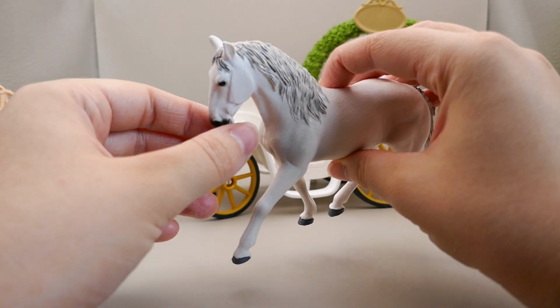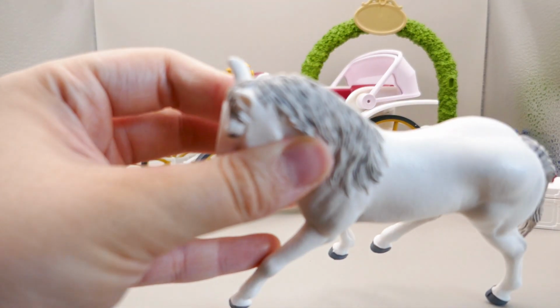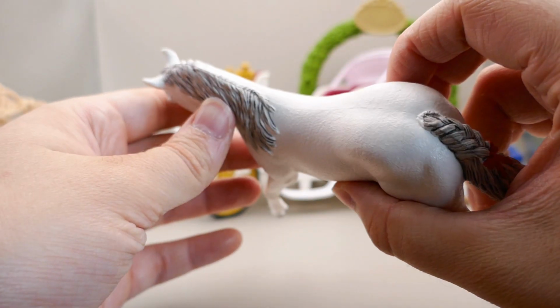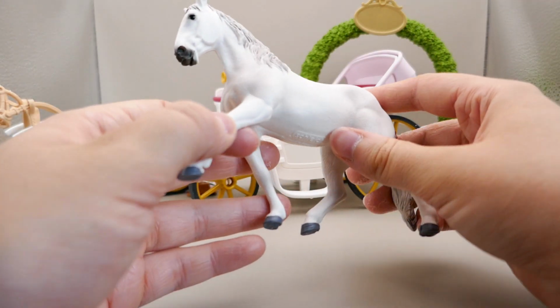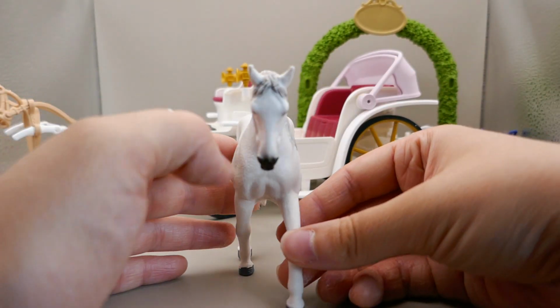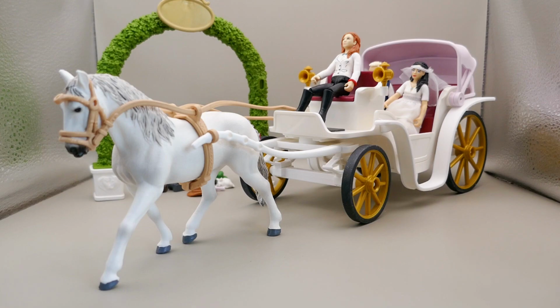The one thing I probably don't like about him is actually a factory flaw. He's got, you can probably see right at the top, a bit of a line where he's been made or moulded or whatever. So that's a bit of a shame. There's a couple of lines around his mane and that. Other than that, I think he's really, really lovely. I love his positioning. He looks very nice and stands out. So I think we should see what he looks like on the carriage. And there we go, here's what he looks like on the carriage. And I think he looks really, really pretty with this set.